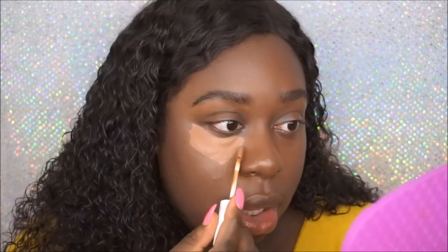Now I'm going in with Deep 70 to highlight under my eyes, down my nose, my forehead, on top of my, well, on my Cupid's bow. Yeah, all that stuff. Yo. This applicator is amazing. Like, literally, it just glides. Oh my god, like, this literally makes me want to cry because I'm so happy for this applicator.